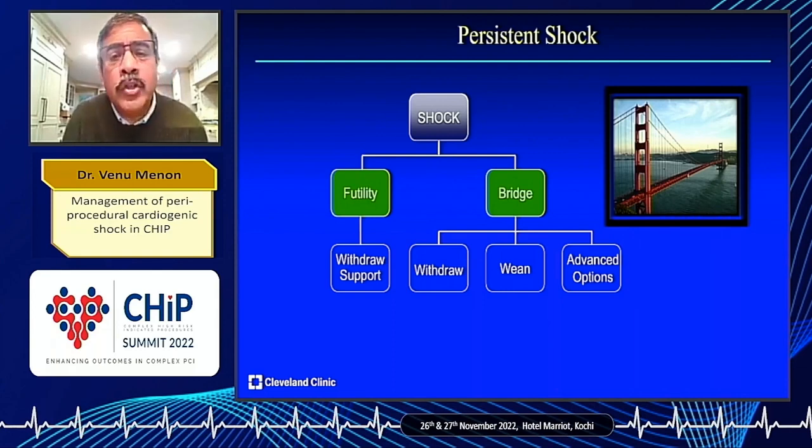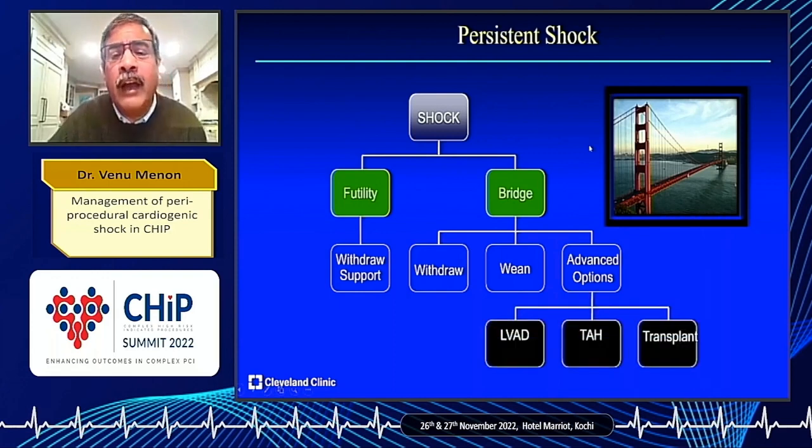Two, there are patients who continue to be in refractory shock who are poor candidates for advanced mechanical support, and in those patients we are able to withdraw support in a controlled fashion. And finally, depending on the center you're in, if you have advanced options in the ideal patient, we could certainly consider whether a left ventricular durable assist device or a transplant may be appropriate. And these will be in a cherry-picked handful of patients who actually fulfill that goal.